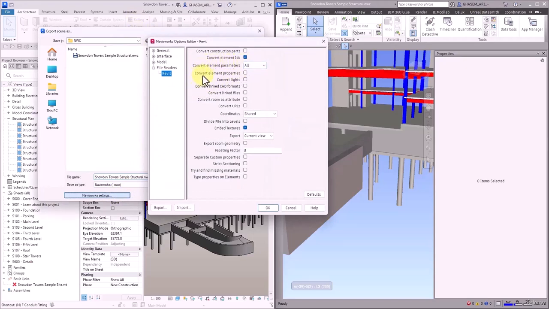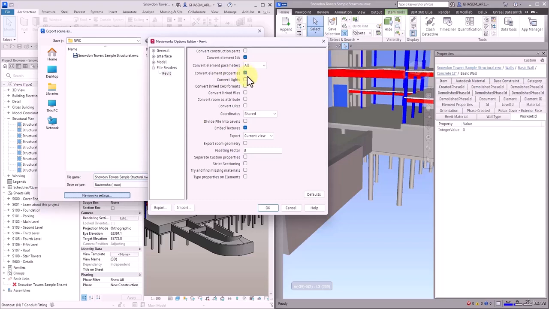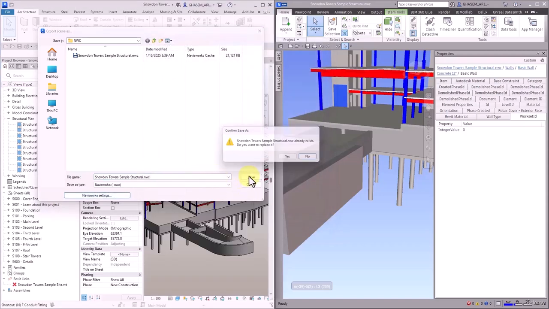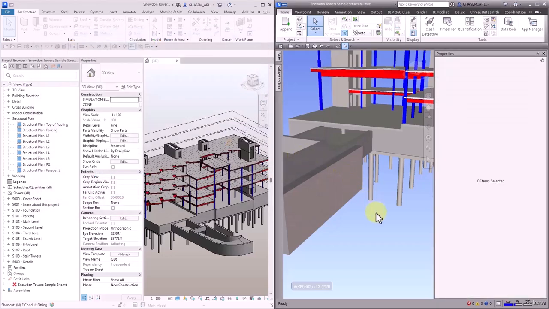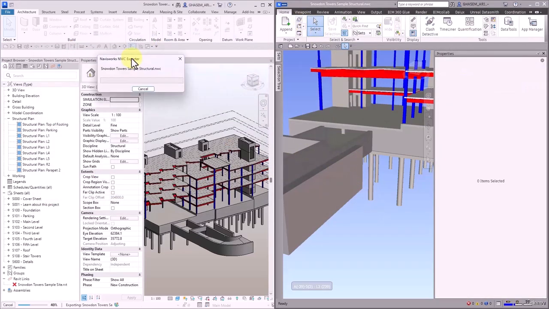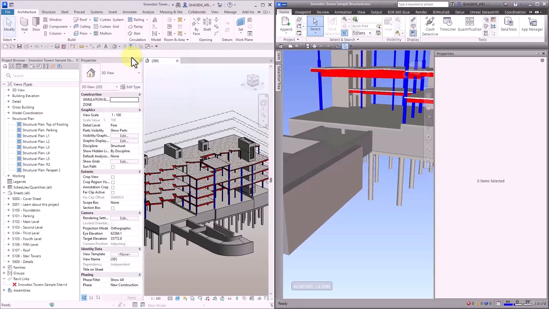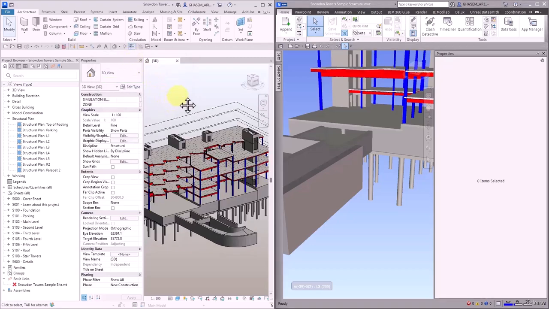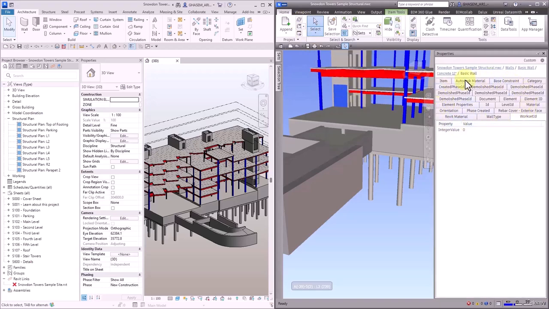The next item here is convert element properties. This item has all of the features, and it will export all of them into NWC, and you can make better decisions in the Navis model that you're working on. Let's wait for exporting. As an example, all of the information for quantification and the clash detective. If you want more complete information about them, you can make better decisions. Of course, you have to consider that the information should be as much as you need. But if you don't have any information, you can export them to have all of them.